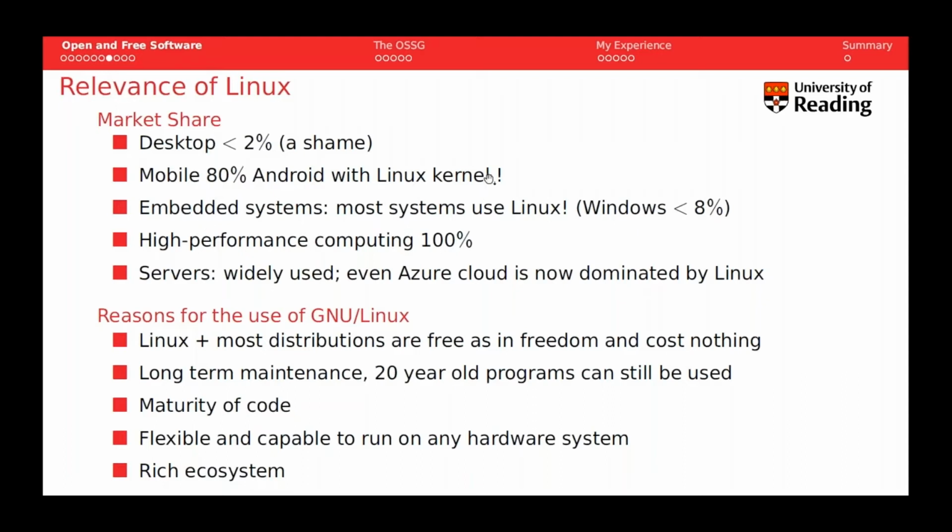In the embedded systems market, when I looked up the statistics, most systems use Linux nowadays. Windows has less than 8%, and the tendency is clear. It will pretty much go away. Windows CE and such goes away. In high performance computing, which is the area that I'm actually doing research in, it's 100% Linux. In the server market, it's widely used. I laughed when, I don't know, 2 years ago or so, there was the announcement that Azure Cloud, the Microsoft Cloud, is now dominated by Linux. So it's not Windows anymore. And Microsoft has, of course, recognized why this is the case, and so they released and work more with Linux, having this Windows Subsystem for Linux nowadays, and so on. So there is some kind of convergence on the horizon, at least my hope.